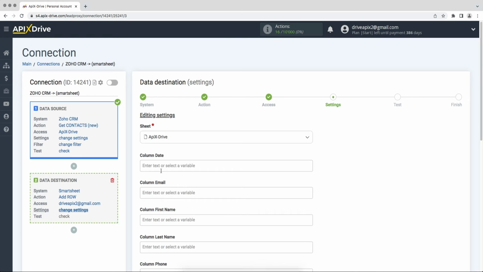Please note that if you previously gave a name to your columns, they will be displayed next to the corresponding fields. Next, you need to fill in the fields with variables from Zoho CRM. To assign a variable, click on the field and select the required variable from the drop-down list.